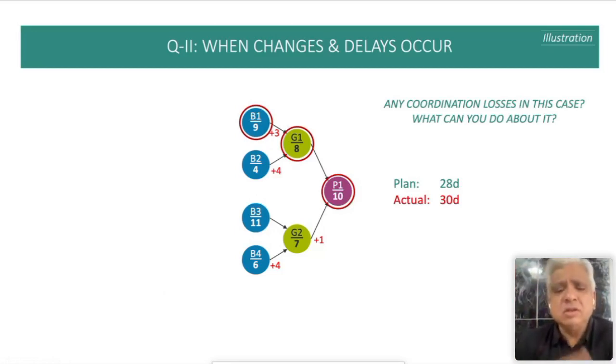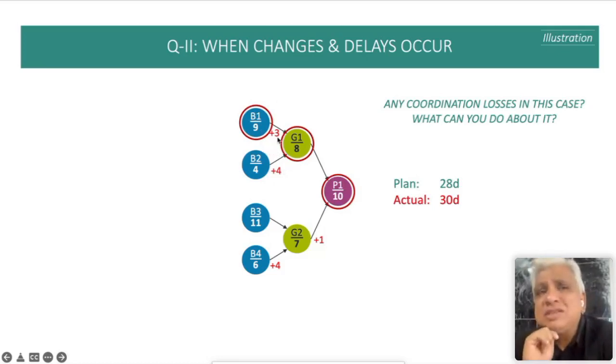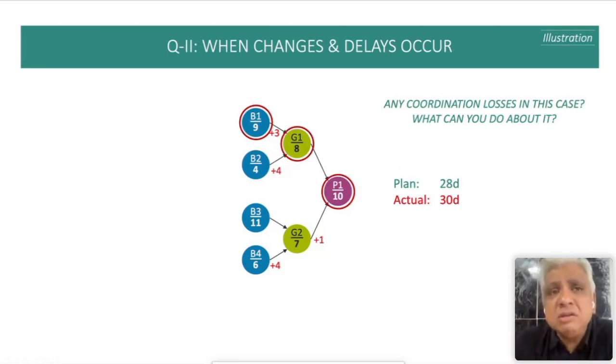the coordination. The only thing you can do here is put some real-time information system that can tell you exactly when the delay is happening, so that you can make sure the delay does not get longer, that you can follow up on whoever is causing the delay. Maybe you can go and do some expediting, but that's all you can do, right? There's not much more you can do to deliver the project on time.